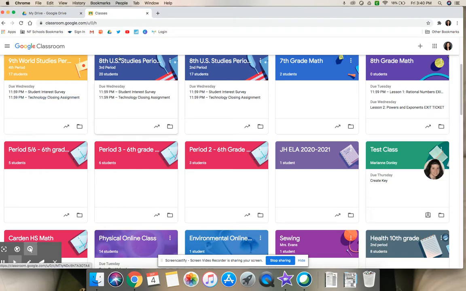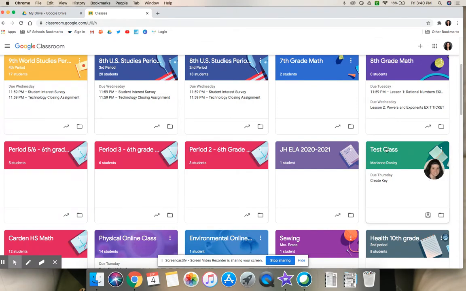This is the Google Classroom holding page. Any classes that your child would be enrolled in or already joined are going to sit here. And if they aren't enrolled in a class that they need to, they can do that in one of two ways. They can hit the plus sign and hit join a class, and they would enter the teacher's Google Classroom code that has been provided to them, or the teacher may push out an email with an invitation link to join the class.